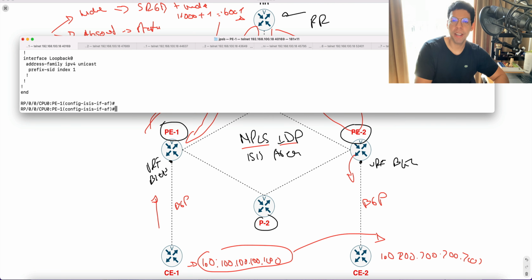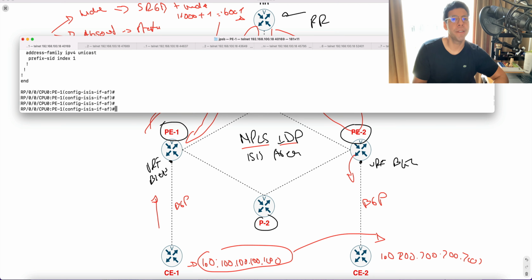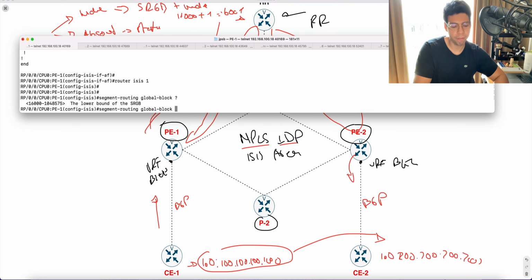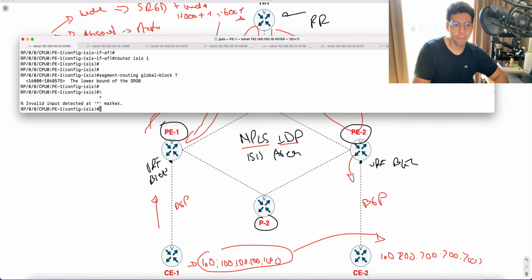If I don't specify the segment routing global block in the IS-IS process, it will take the default range. I can modify the range. For example, under router isis, segment-routing global-block, I can specify another range, 18000 to 20000. But here I don't need to; if I don't specify, it goes over the default, 16000 to 23999, for IOS XR.